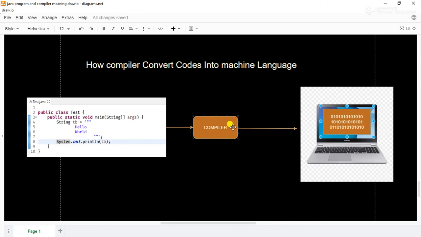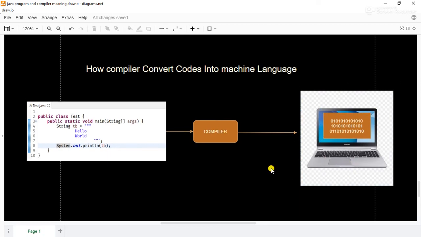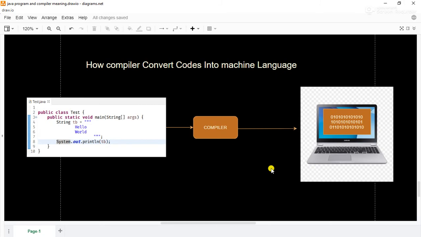Without compiling our application, it cannot execute on the computer to do anything. That's the key thing you should know. It's very simple, and all developers need to know exactly what is meant by a programming language, a compiler, and a machine language.